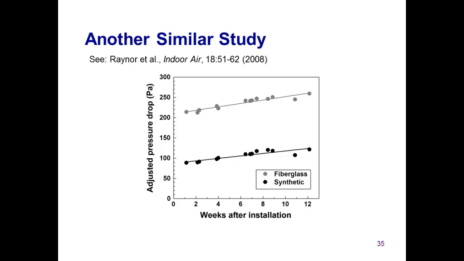In this study, the electret filters made from synthetic fibers had much lower pressure drop than the fiberglass filters, even though they had approximately the same initial filtration efficiency. Thus, this is a well-designed synthetic filter. The lower pressure drop is what you should see and is an important advantage for electret filters because lower pressure drop means less energy use.